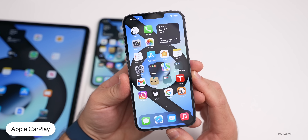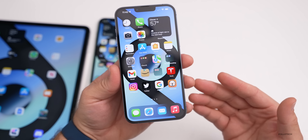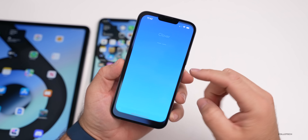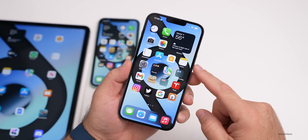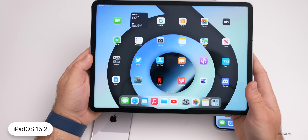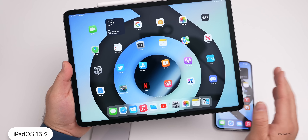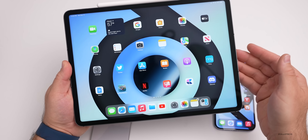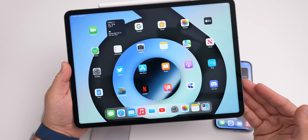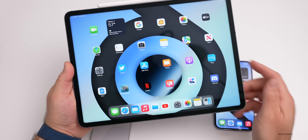As far as CarPlay, I have seen good reports and it seems to be working well for most people. Where it was a problem with earlier versions, including iOS 15.1 and 15.1.1, it seems to be fixed in this update. I haven't had any issue with widgets not showing properly or going blank anymore. On the iPad, I originally had a touch bug the first day with YouTube — I'd go to touch something and it wouldn't work, I'd have to close the app and reopen it. We saw this in earlier versions of iOS 15; it went away and now it's back, but YouTube will likely need to update their app.